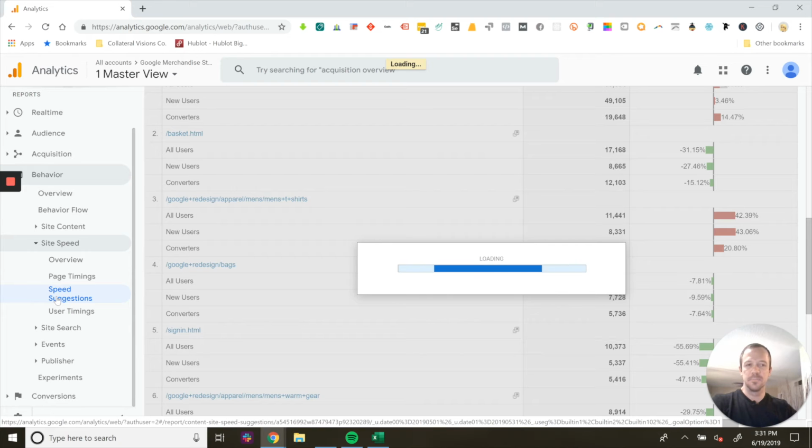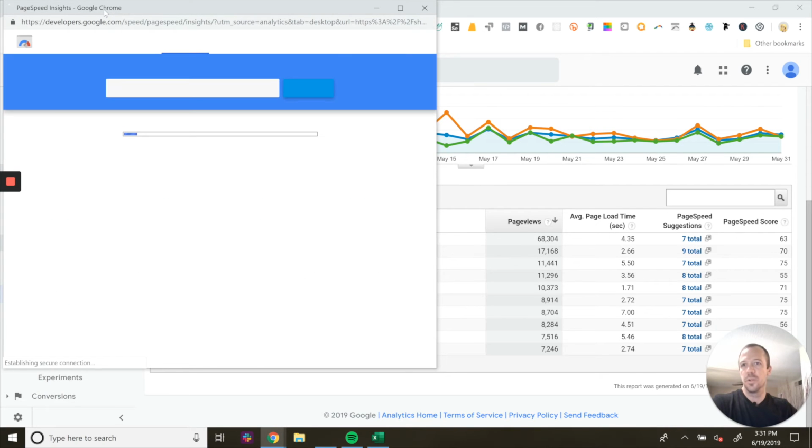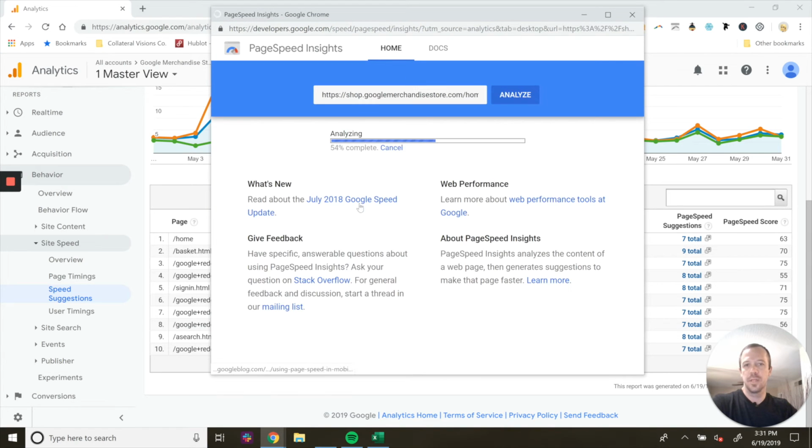Okay, it gives you all your site pages, and it'll expand out some suggestions of what you can do to improve your site. It's analyzing right now.